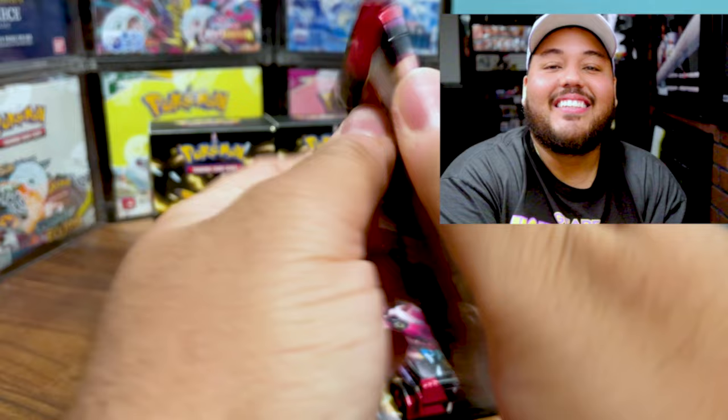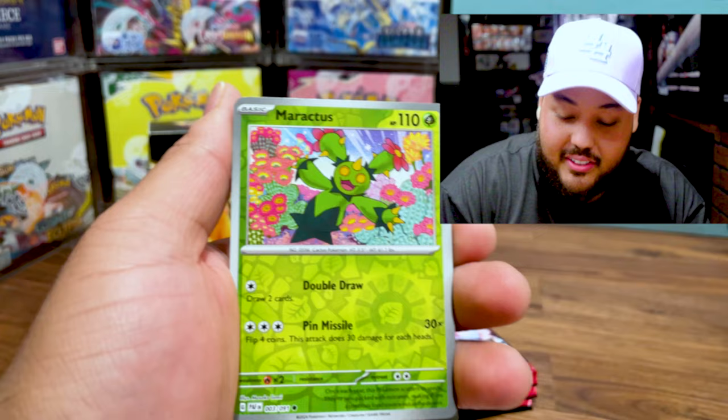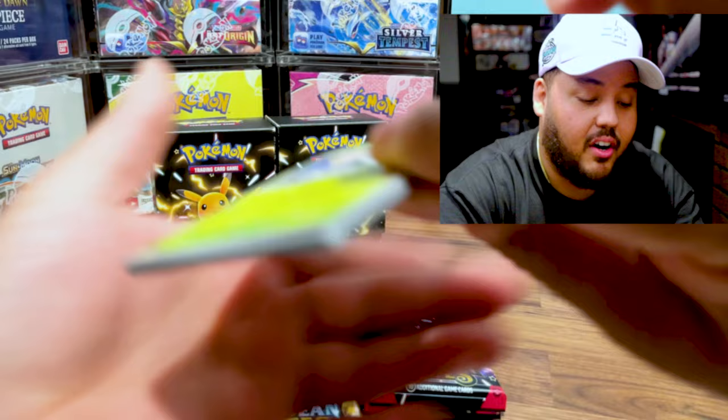If you can see the office right now, it's a mess. My fiance is gonna kill me. She hates seeing all these cards everywhere because I do not organize my cards. I think I was missing a holo there. Yeah, she hates when I leave boxes of cards around.